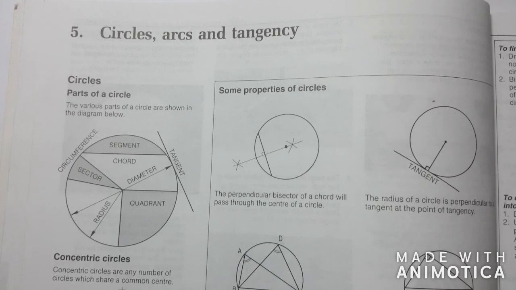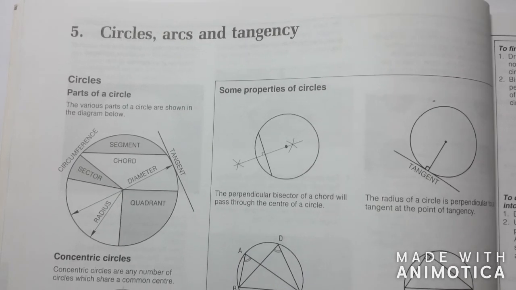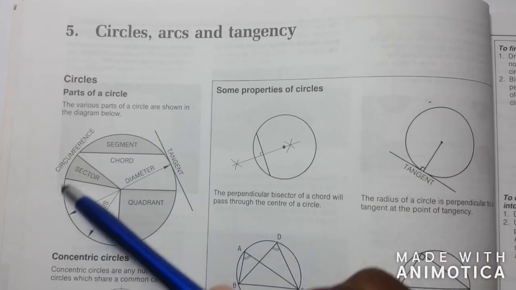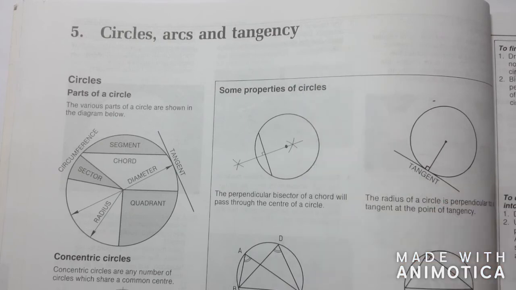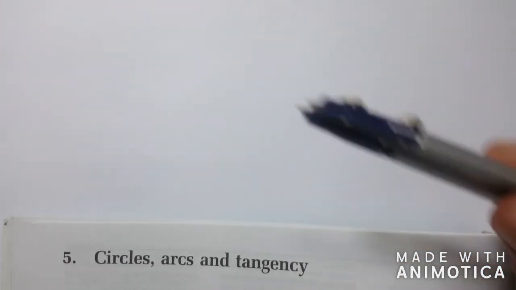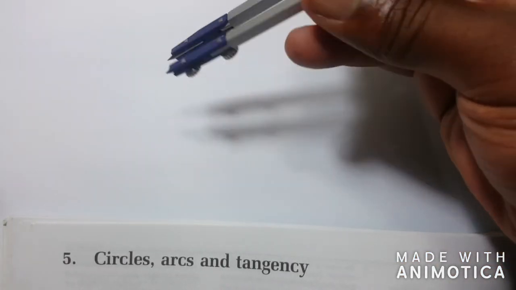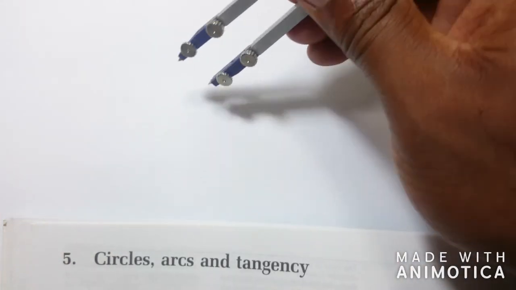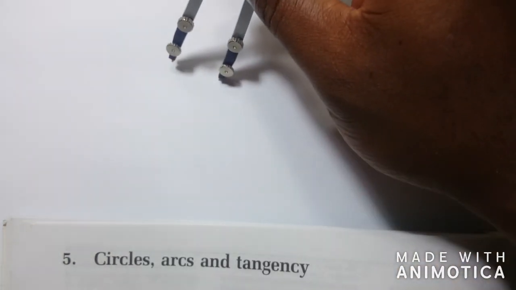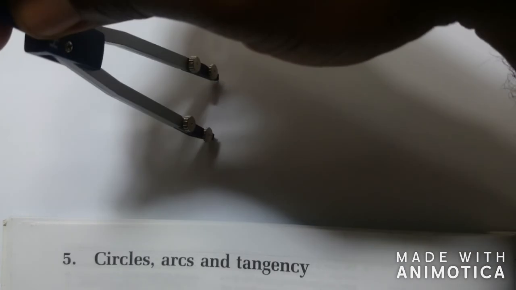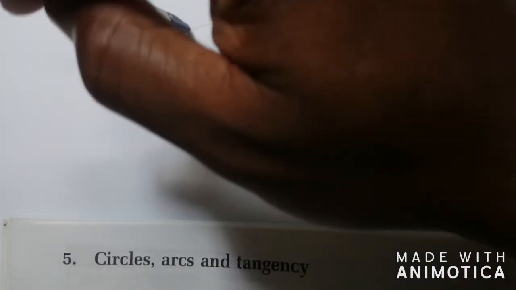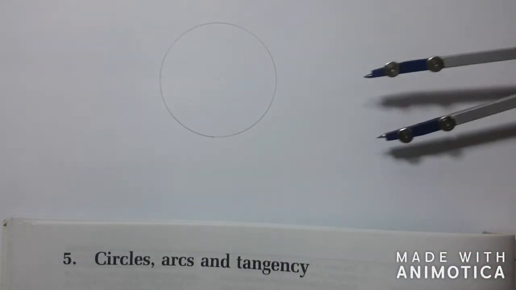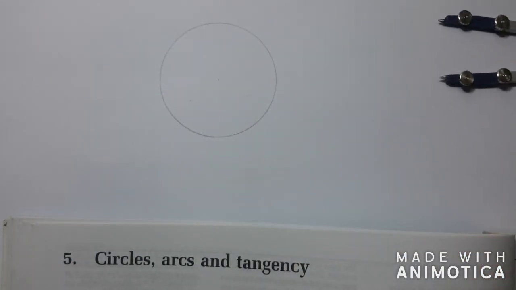Okay, so when you look here, we have the circle right here, and this is your regular circle that you draw with your compass. So let's draw the circle right up here, and then we'll go through the other parts of the circle. It could be any size circle. So you draw the circle right there, and you have a basic circle using your compass and your pencil, if you have a different type of compass.